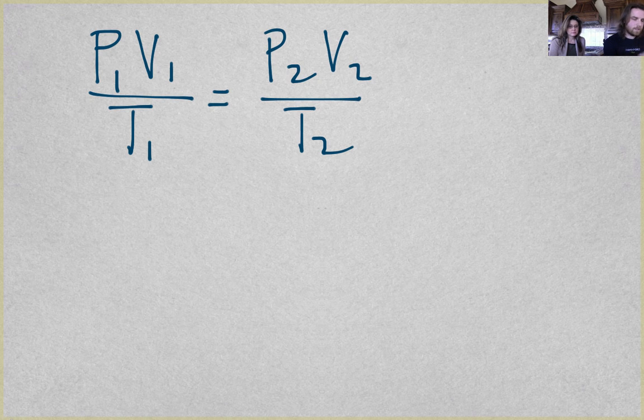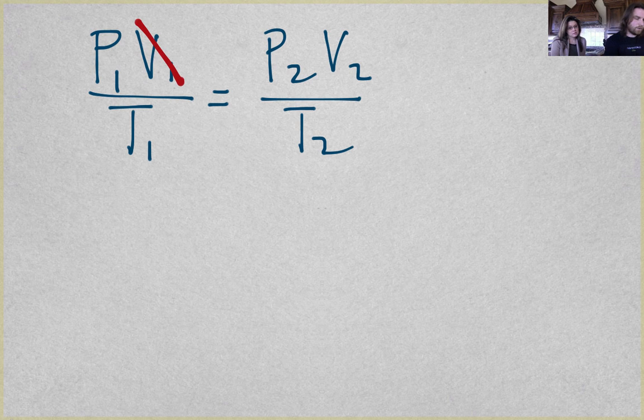Now, here's the deal. Just for argument's sake, if temperature was held constant and we took temperature out, what does that look like to you? It looks a lot like Boyle's law. If we held pressure constant and ignored it completely, we have V over T equals V over T. What does that look like to you? Charles' law. Starting to sense the pattern here.